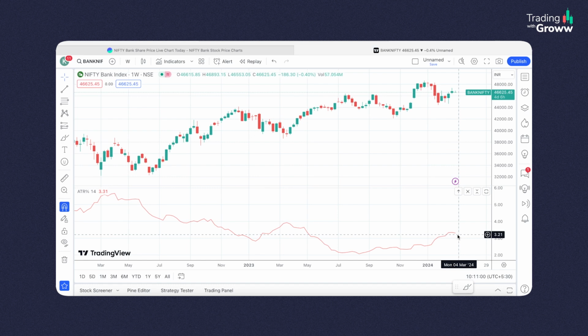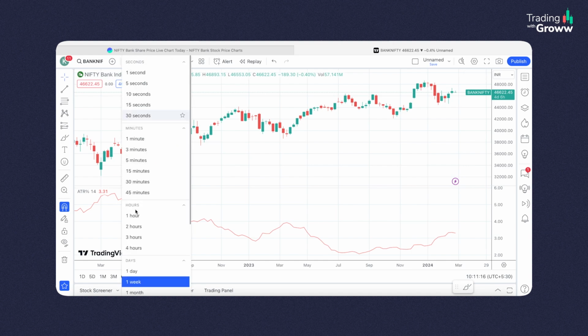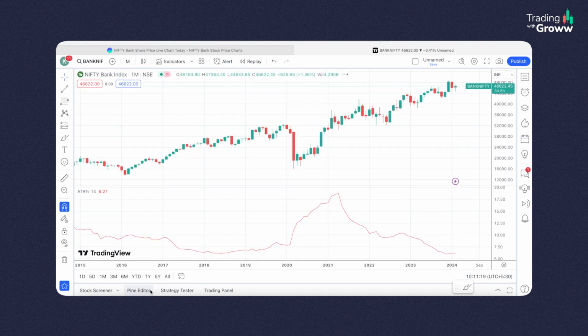People who are doing positional trading can easily check the overall ATR percentage, and accordingly they can do a short strangle strategy which is a bit away from the ATR levels. Say if Bank Nifty's weekly range is 3%, you can easily short a 5% away OTM strangle. This way the overall range is not going to be breached, and you might end up with very good profits. This ATR percentage keeps changing as you change the time frame.